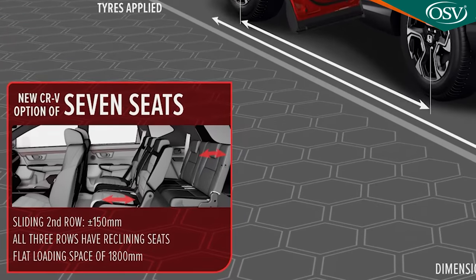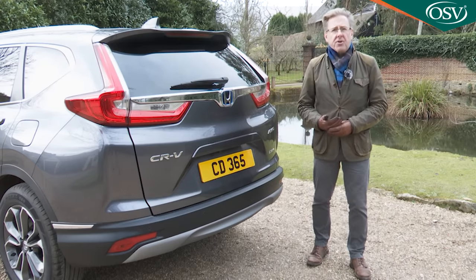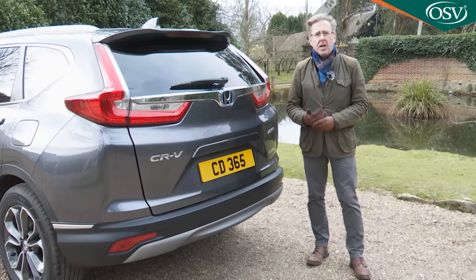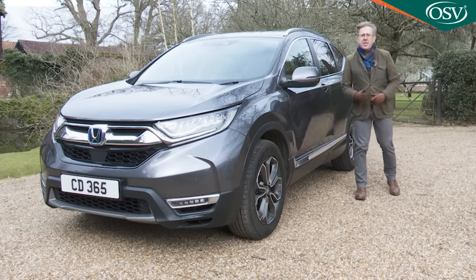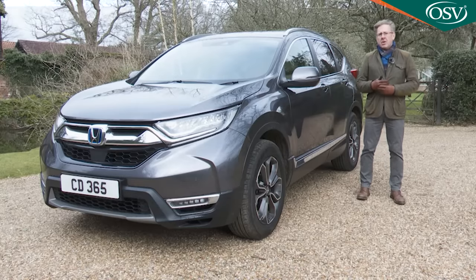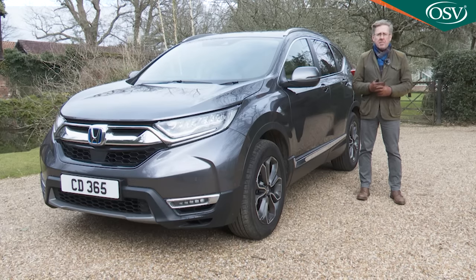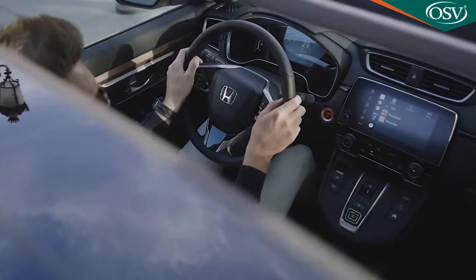Honda had thought long and hard about the kind of crossover this Mark V CR-V should be. A seven-seat cabin layout option was introduced, as was a new 1.5-litre VTEC petrol unit. Most significant of all was the introduction of the electrified two-litre self-charging petrol engine that would start the brand's across-the-board switch to e-HEV full hybrid powertrains. For the 2021 model year, the focus switched entirely to that hybrid engine, meaning the end of the conventional petrol, manual gearboxes, and third-row seating options.